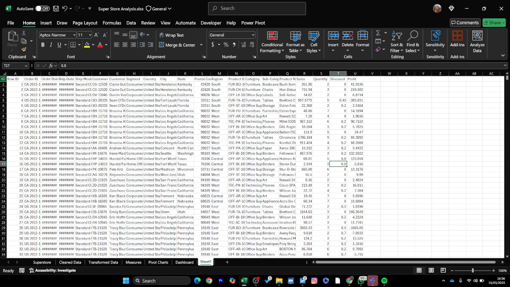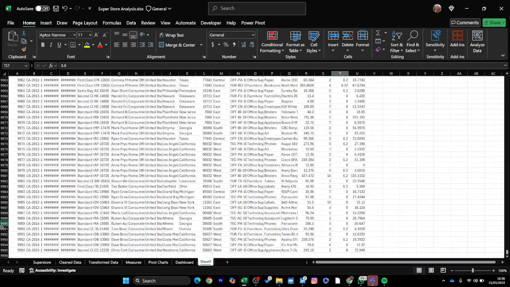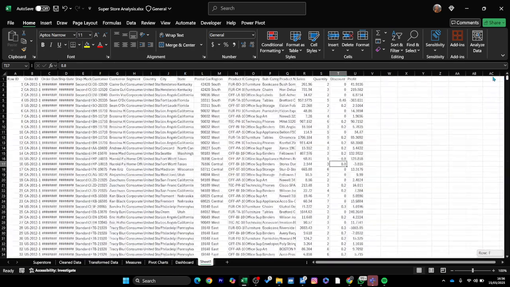So part of the things that you'll be reporting are how many rows do we have. These are your rows, remember. So let's go down and check. So we have 9,995 rows. That's a lot of data, but it's also a small data compared to others.